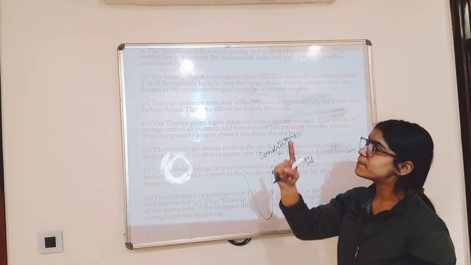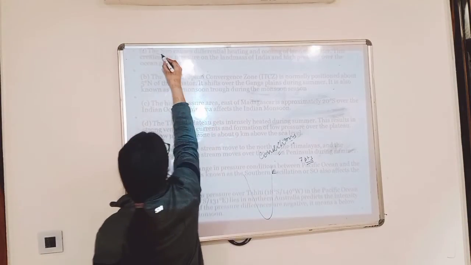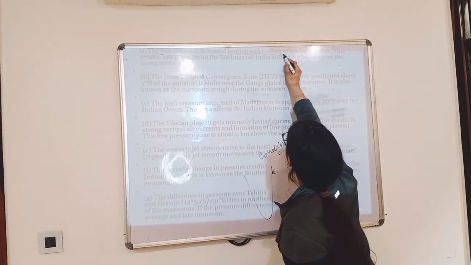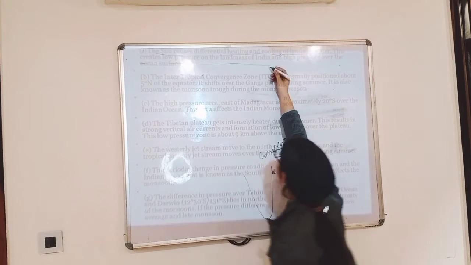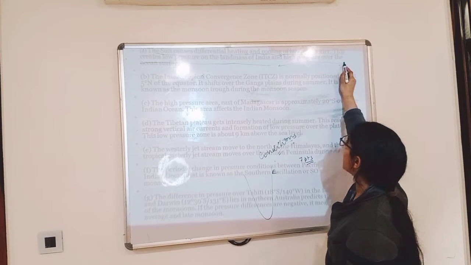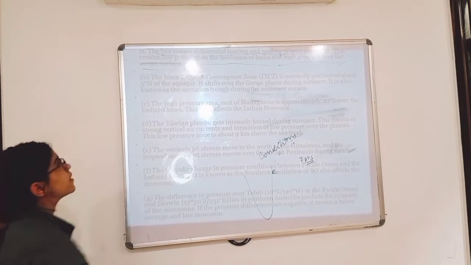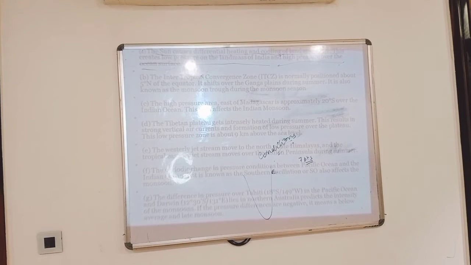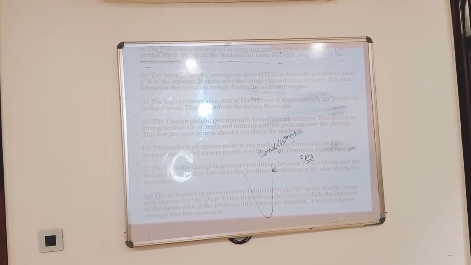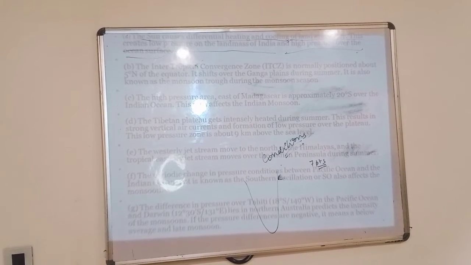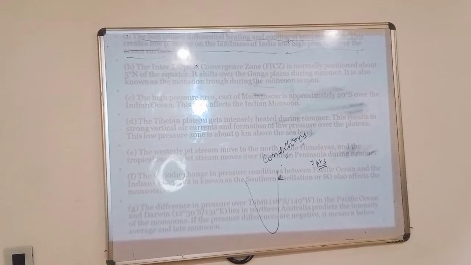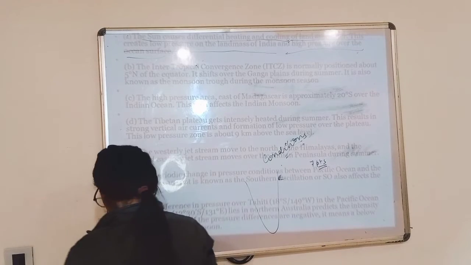So basically sabse pehla condition kya hota hai, the sun causes differential heating and cooling of the land and water. This creates a low pressure on the land of India and a high pressure on the ocean areas. So just a minute, let me just check, are you all able to see the board? Is it clear to you all? Okay, I hope it will be better now, because I zoomed in.